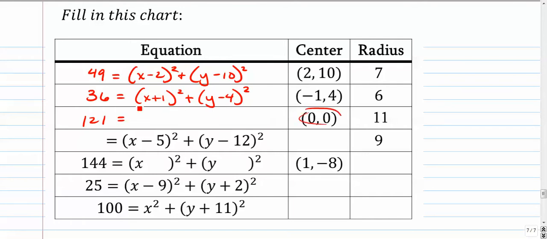Over here is 121. The center is at 0, 0. So it just looks like this. This one has a missing spot for the radius. That's 9. The radius is 9. So r squared is 81. And the center would be, let's see, positive 5, positive 12. Here they're giving you this guy here. So that means my radius must be the square root of that. And this is minus 1 plus 8. Radius is 5. It's the square root of 25. The center is positive 9, negative 2.